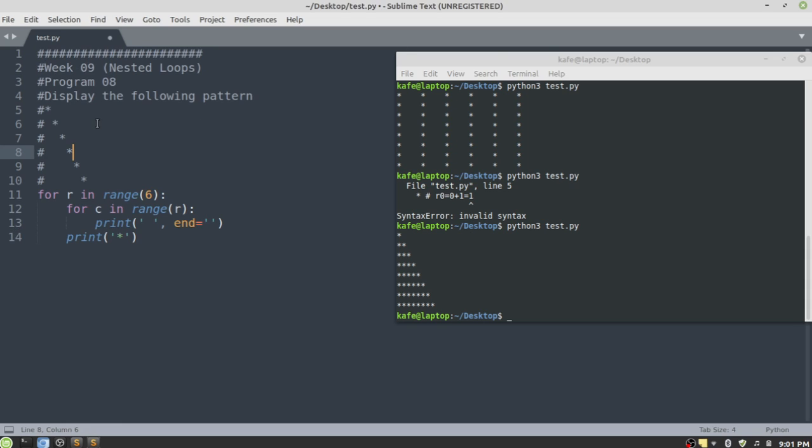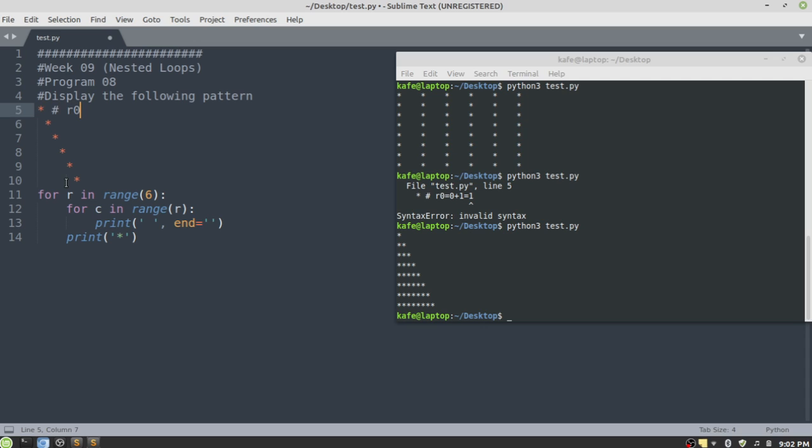Now, we have a different pattern. Here, what we see is actually a space. Here we have a single space. Here we have double space. Here we have triple space. Here we have 4 spaces. Here we have 5 spaces, which means that again consider the row.